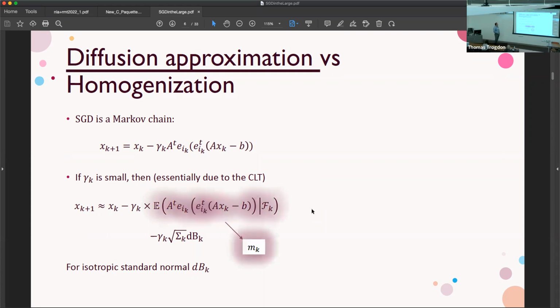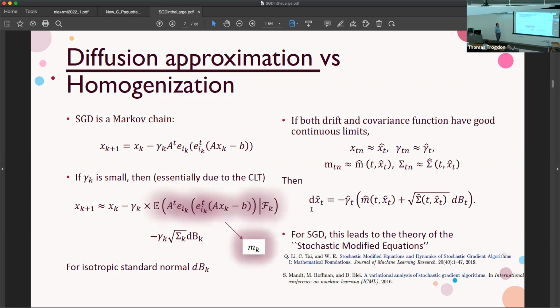So if this is the mean term, then the type of behavior you would see, if this and this interpolate some kind of continuous function, is basically the random analog of an ODE appearing. So this X starts to behave like a continuous X hat. And let's suppose that you took your gamma K, my step size, and I'm going to allow them to change with K. But if you assume that they were interpolations of some smooth function, if your mean has a continuous type dependence and your correlation has a continuous type dependence, then you see in the end an ODE appearing.